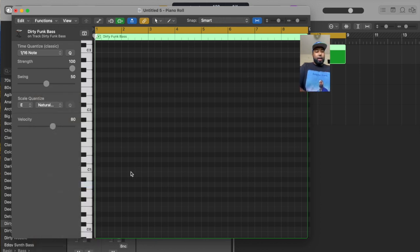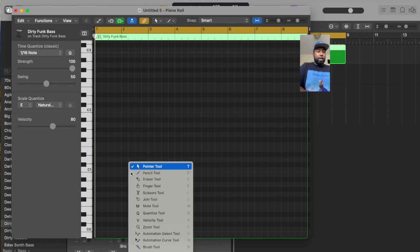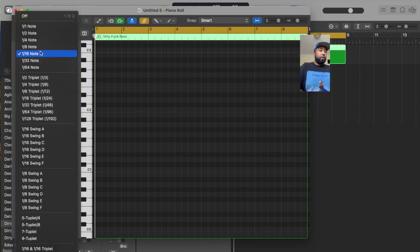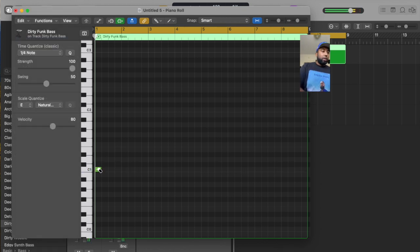Gonna hit T on your keyboard and then B, and now you got the brush tool, and everything will be on E minor now that we have the brush tool. I'm also gonna make these notes a little bit longer, like a fourth note, and we'll start at E too. C D E.